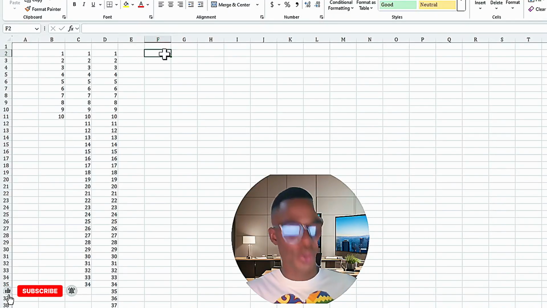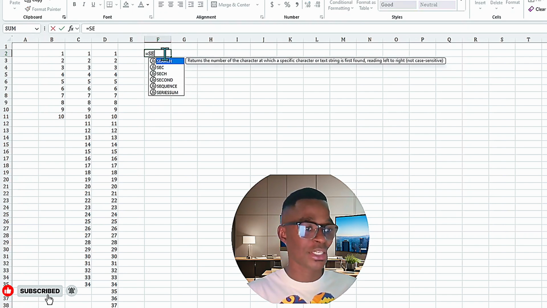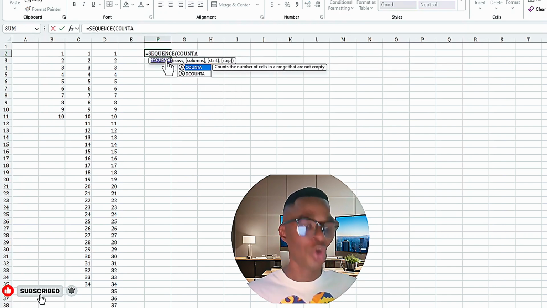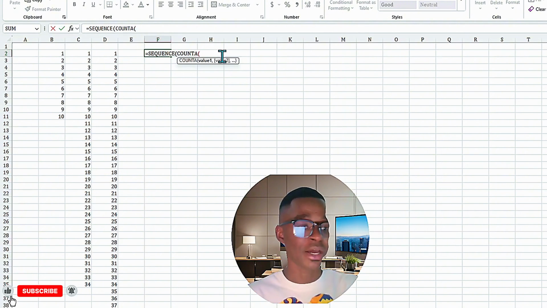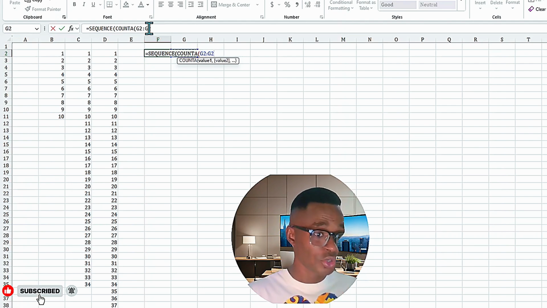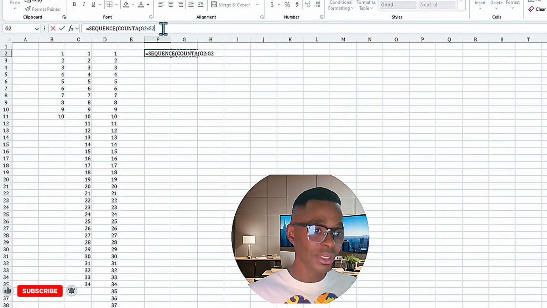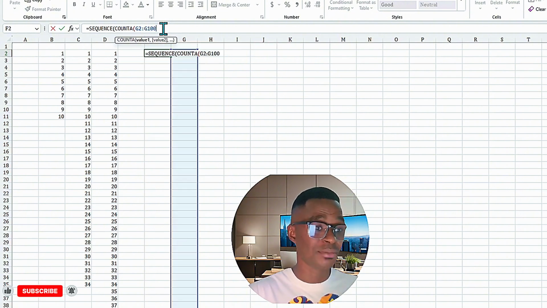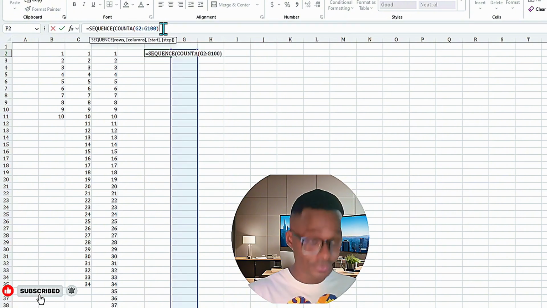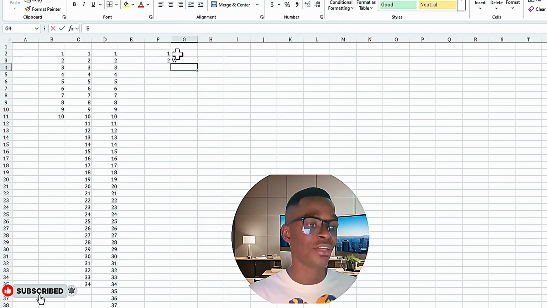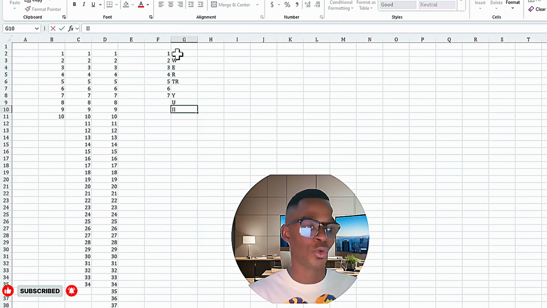So the next trick you can use in numbering is to use the SEQUENCE and the COUNTA function together. So let's simply do that. And here you don't need to worry about doing any number entry. All you need to do is simply select the number of cells you want to make the entries into. So let's say you want to number up to, say, 1,000 or 100. Let's simply type in 100. It will be selected for you. Let's close the parenthesis and hit enter. Then anytime you make any entries, the numbering will be done for you automatically.